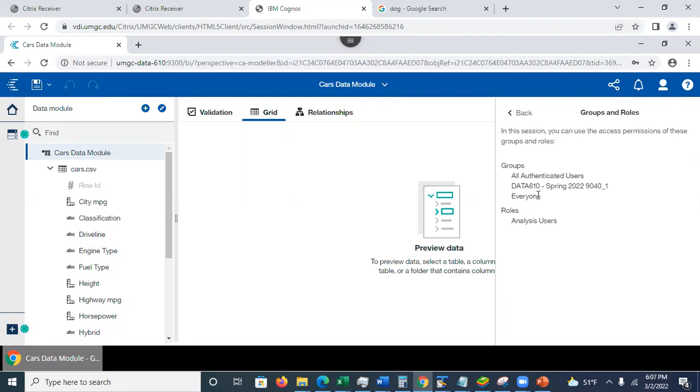So the files that you see in the team folder are controlled by the group access, all right? And this role, analytics users, defines what you can do in your My Content, right? So that's your profile. For each group, I have it defined what you can do inside the group folder, and what you can do inside your own folder.